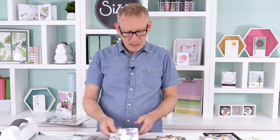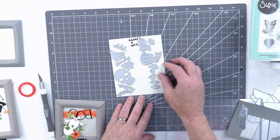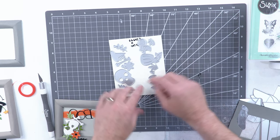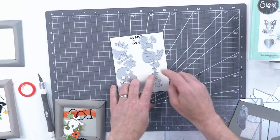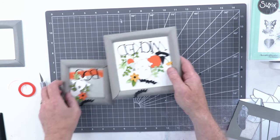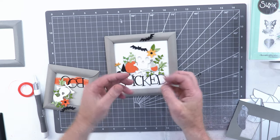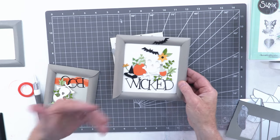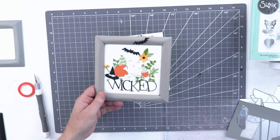I wanted to show you these wonderful spooky icons dies as well. We've got the skull, the bones, the witch's hat, the pumpkin, the poison bottle, all sorts of leaves and flowers, and it wouldn't be Halloween without a couple of bats — even a couple of hearts in there. Bringing all those items together, you can take any of those out, add more in — you could have a row of pumpkins, you could have bats flying across a moon. It's entirely up to you; there are always different options.